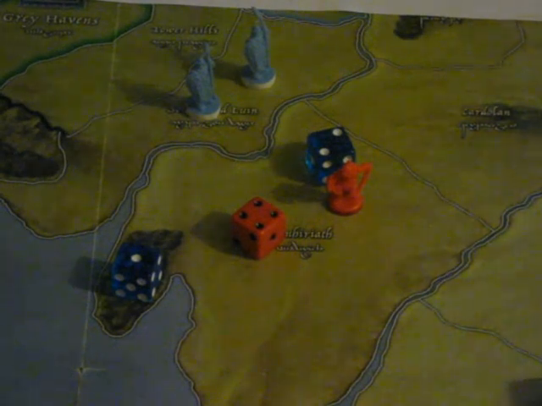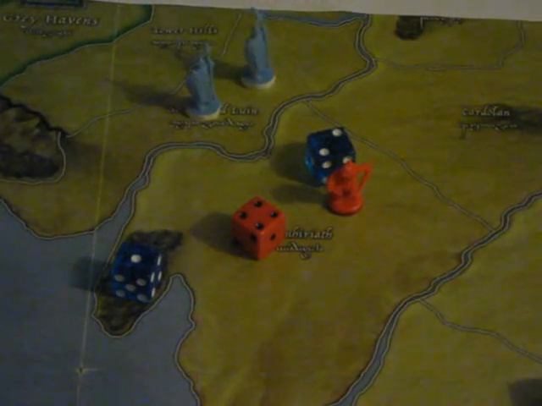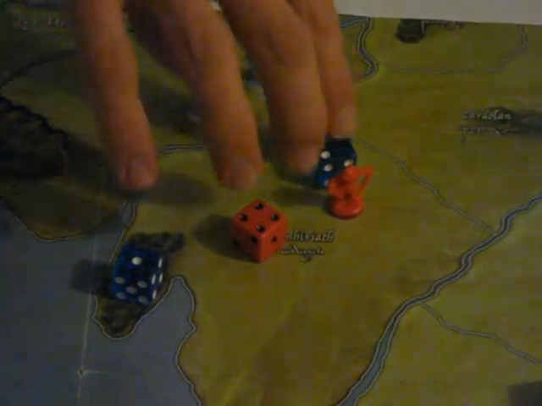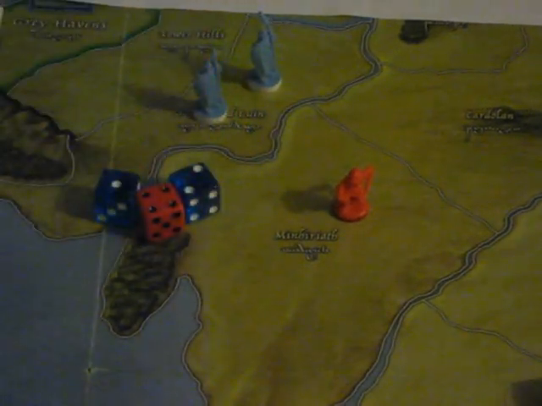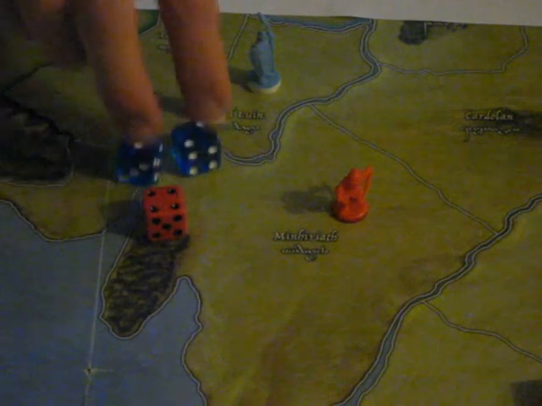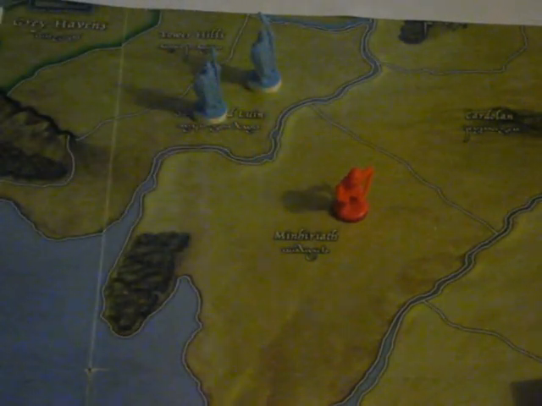The battle will stop when the attacker says, I'm not going to attack anymore, or when the defender says, I'm going to retreat. We're just going to pretend that both sides are really adamant and see how it works out. So, no side gained a hit. 1 and 2 are not hits, and 4 is not a hit. So they say, okay, we're just going to roll again.